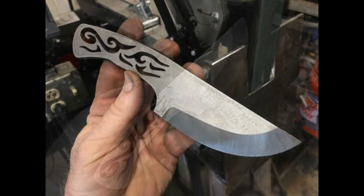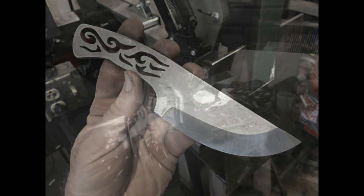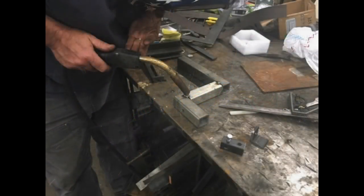Now in this video, I'm going to really show you the concept of grinding bevels using a tilt table. It's not a how-to video on building the actual tilt table. It's just how the tilt table is used. This particular tilt table was built by Jason Northgard.